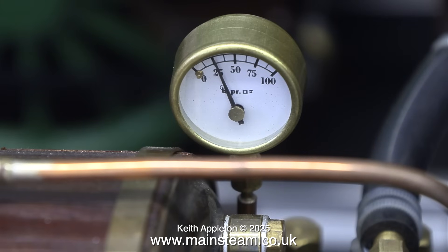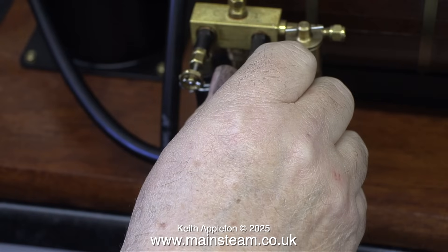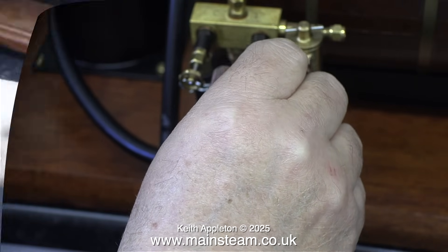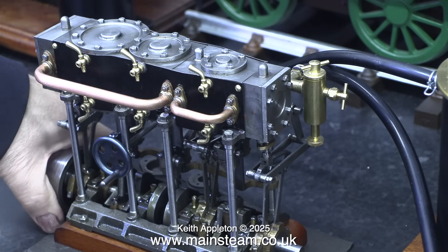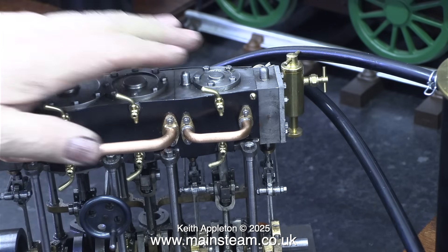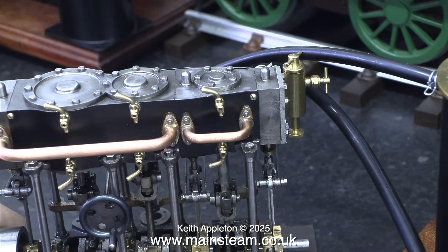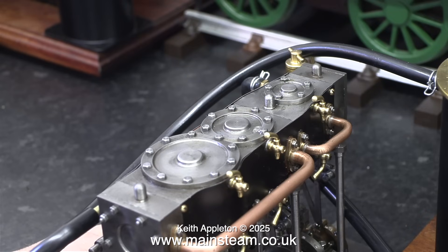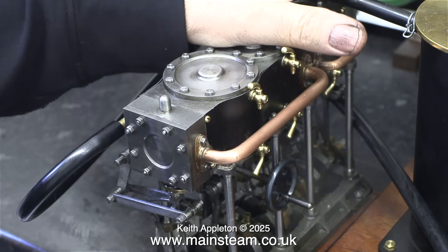During the injection process the pressure drops, and I need a higher pressure than this to run a triple expansion engine. One of the problems with triple expansion engines is they take a long time to warm up. I'm admitting steam to the engine very early - there's not enough steam to make it go, but there's enough to eventually warm all three cylinders. The glands are not very tight on this engine because the engine itself was very tight and I didn't want to compound the problem, so you will see some water leaking from the glands. I'm not opening the drain cocks because they make a real mess - cylinder drains on small engines tend to leak at the best of times. The idea is to rotate the engine gently but carefully to remove the hydraulic lock; you may have to turn off the steam and turn the engine in reverse to clear the water.